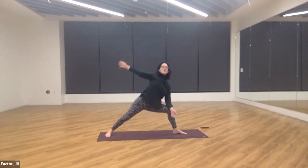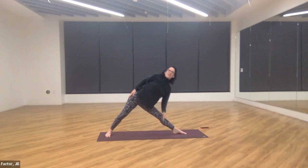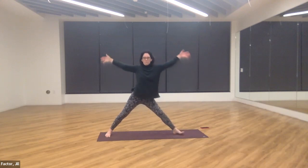And then inhale, reverse your warrior. Your arm up. Triangle pose. Sliding your hand down to a comfortable depth. Reaching the opposite arm, tucking the shoulder that's underneath, under your body. And then here we go. We reach up into 5-pointed star.